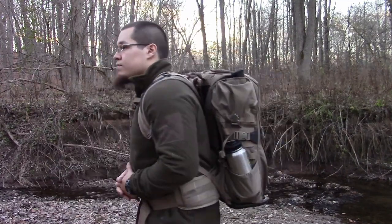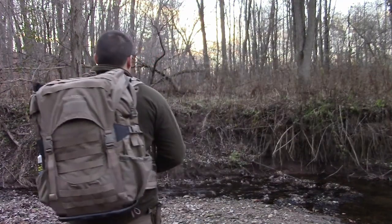I've got the pack all loaded up on my back now — let me give you a 360 view of what it looks like when it's on. Any time I'm coming out into the woods, especially for just a day like today to shoot some videos and relax, I always like packing in more than I'd normally carry. Right now I have about 32 to 34 pounds of gear in here depending on how much water is left in my water bottle.